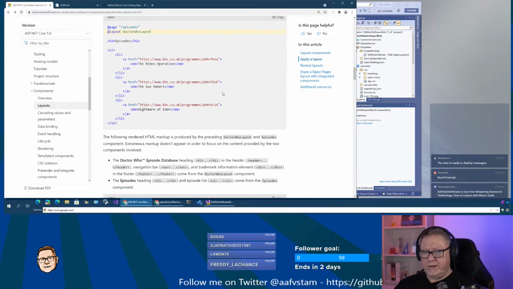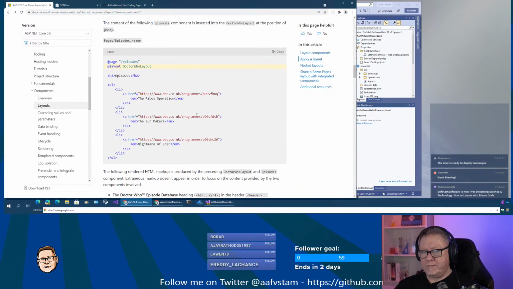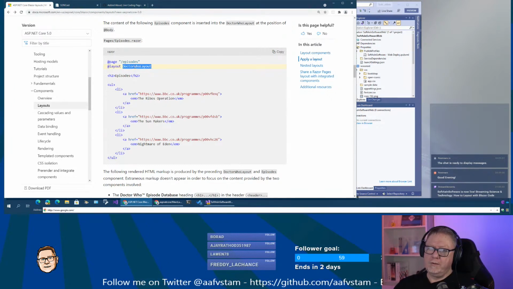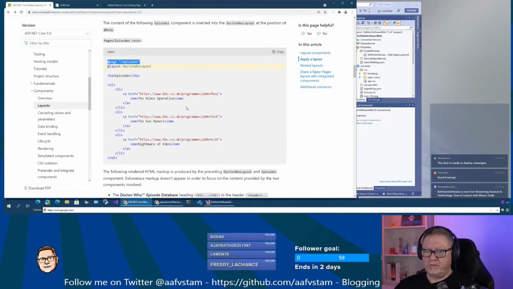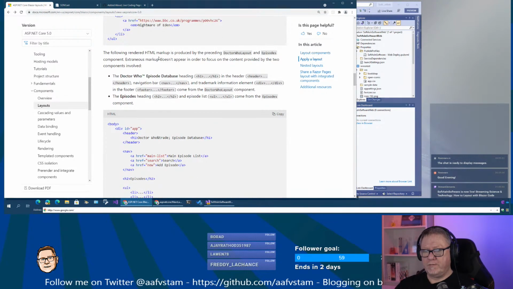And then you create this Razor page that will be pushed into the body. The page is called following HTML produced by the preceding Doctor Who layout and episodes components.